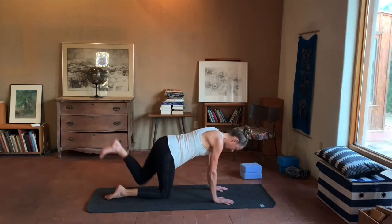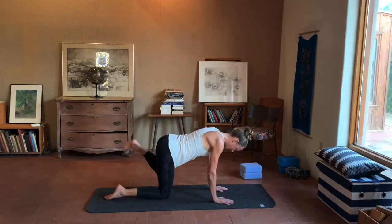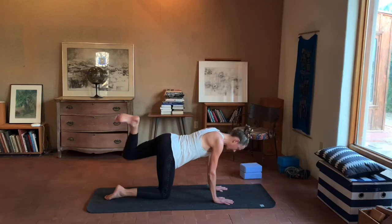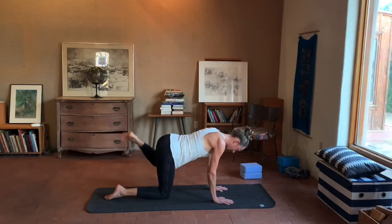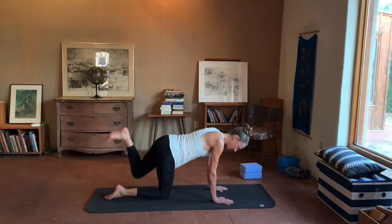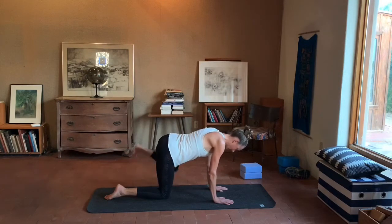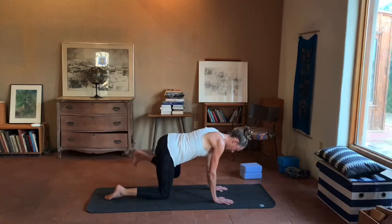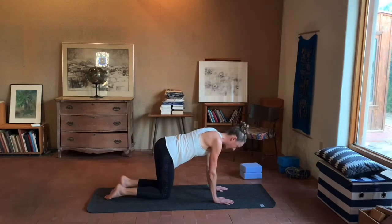So lifting the left foot up now, take the knee out and around in a circle, keeping the foot flexed as if you were going to stamp up with the foot towards the ceiling. Again, reverse the direction of the circle. So we're just warming the left hip up now. Good, and then bring the foot all the way down to the floor.